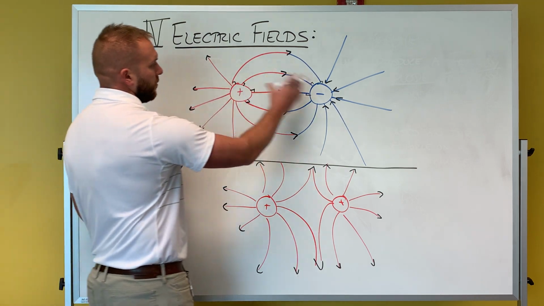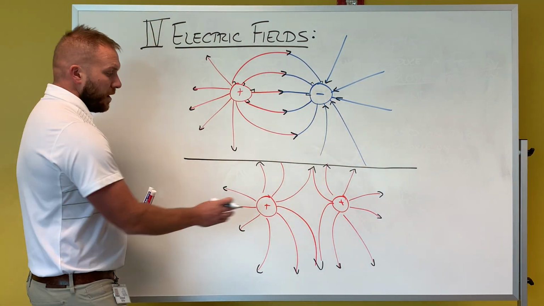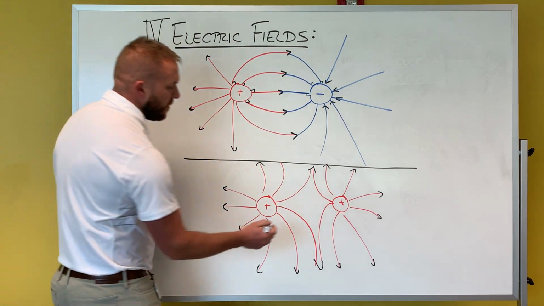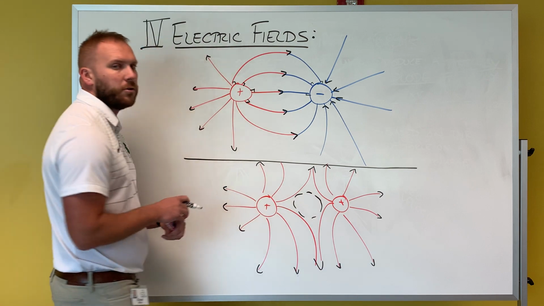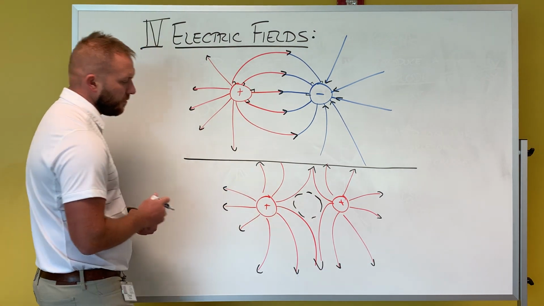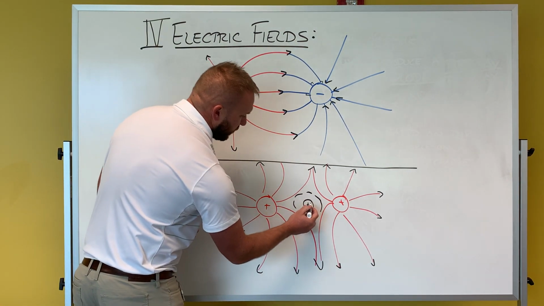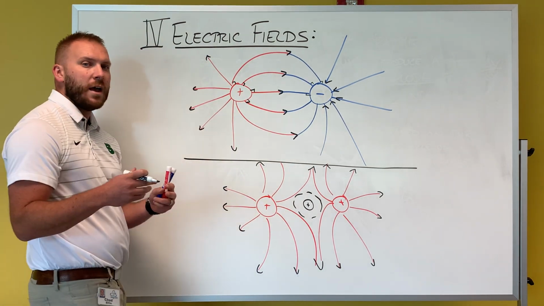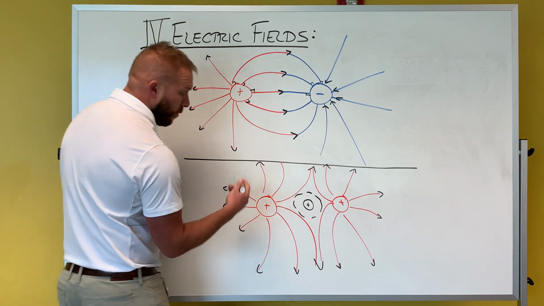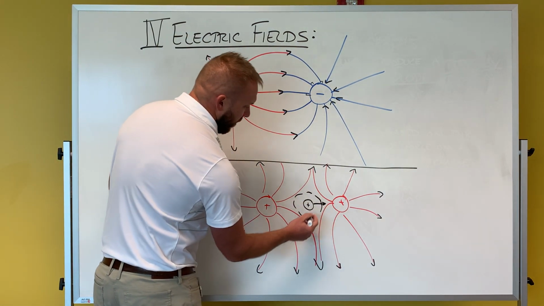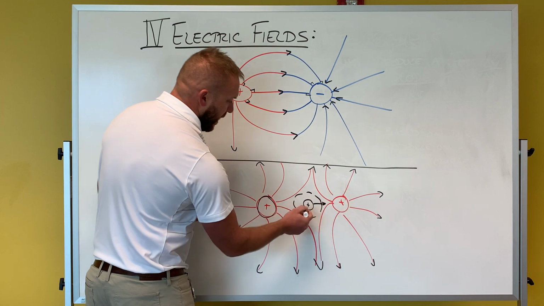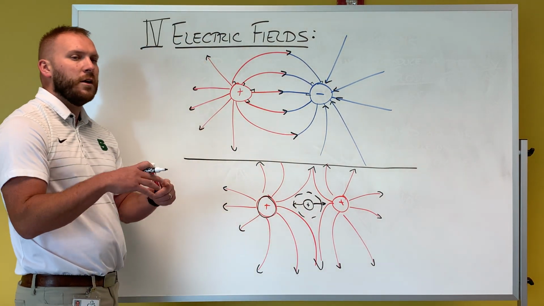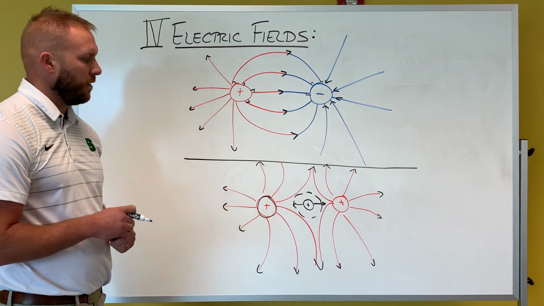Right? So the electric field is always perpendicular to the surface of that which is producing the electric field. So here we see the electric fields and they're kind of coming together. Here we have electric fields and they're actually kind of pushing apart, or they're creating a place where there is no electric field. And that can make sense because it doesn't matter if we have a positive charge or negative charge here, they're not going to experience any net force. They would have a repelling force from this one and a repelling force from this one, and so the net force of those would actually be zero. So there is not a region where it would feel a net electric force.